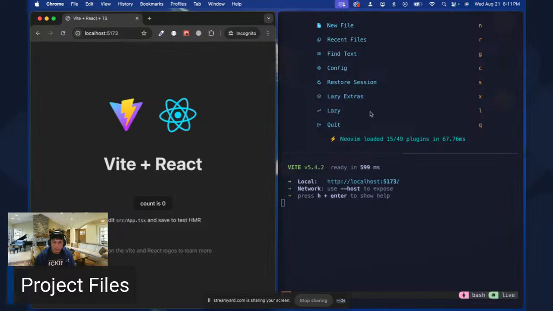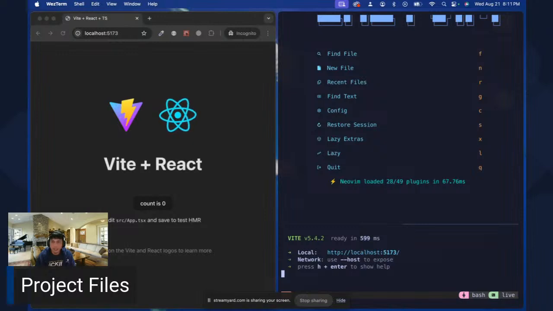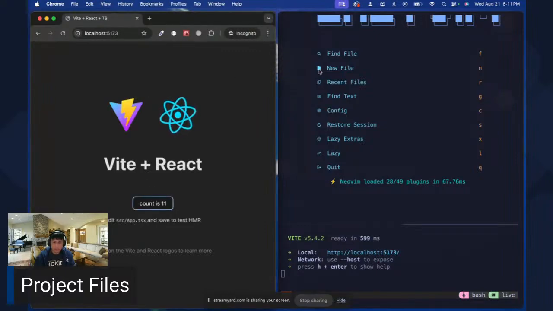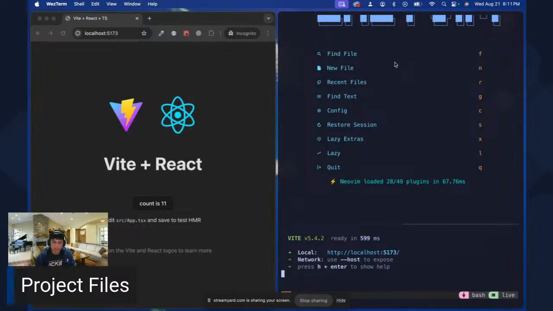If you're starting, this is the starter app that you're given. Like I said, it's running in Vite plus React, as you can see here. This is a working application right now, but I will remove everything and start from scratch so that you can be familiar with what I'm discussing today.